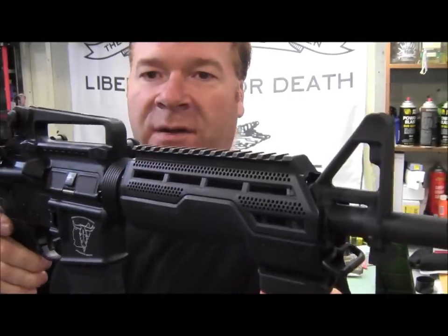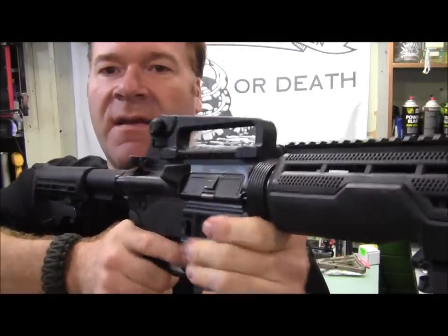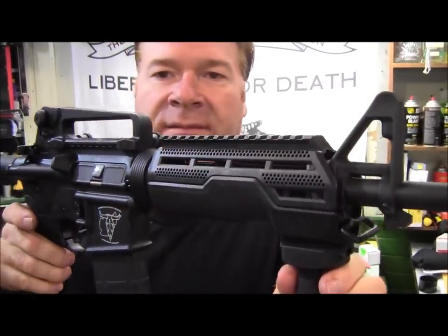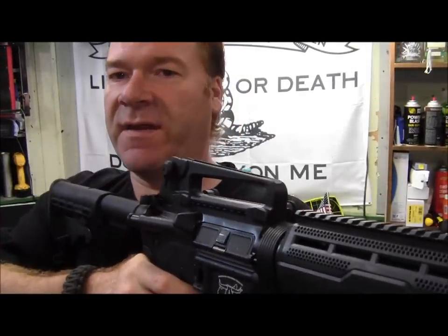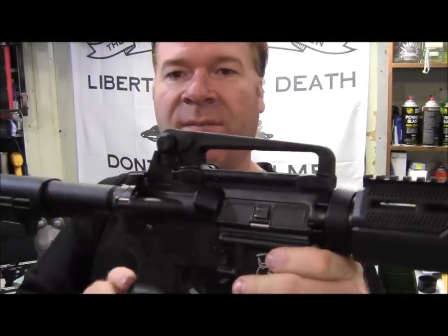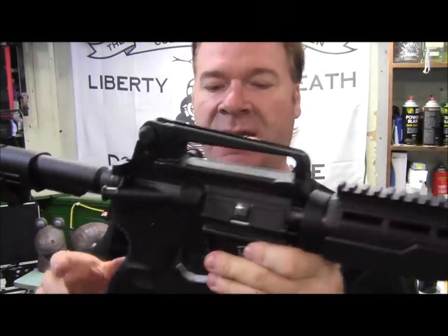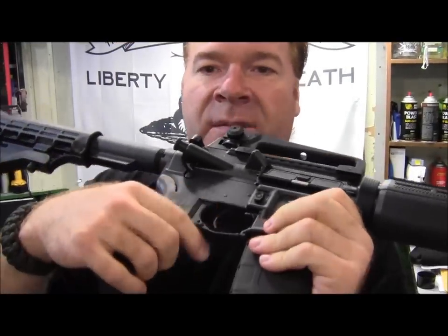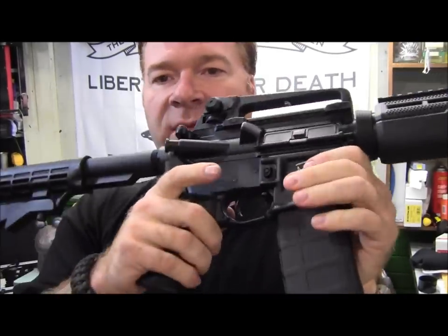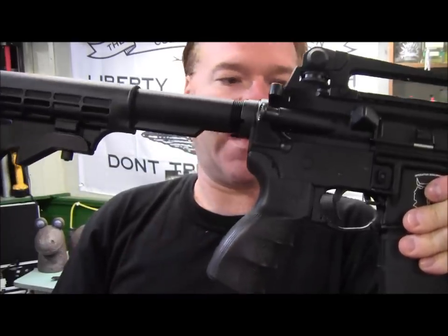For starters, I'm putting the AB Arms Mod 1 on there. He's military so he does a lot of his shooting that way. I put a piece of rail on the AB Arms and put that grip on there to see if he likes it. Being that he's military, he's pretty much an iron sights guy, so that's why he got this with the peep sights carry handle. I'm also leaving the Magpul trigger guard on there — it's a big improvement over the flat straight one. I'll see if he likes the grip, otherwise I'll put his DPMS grip back on.